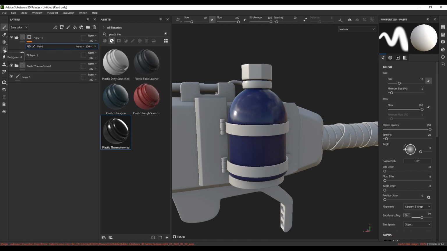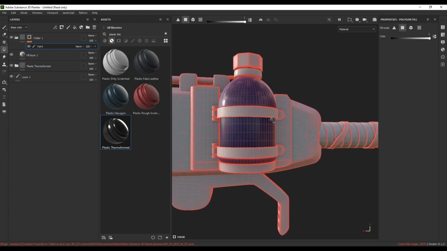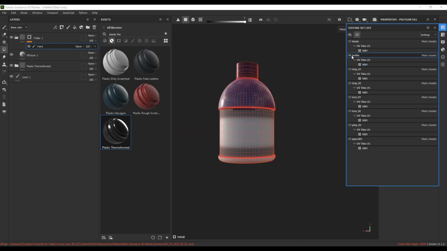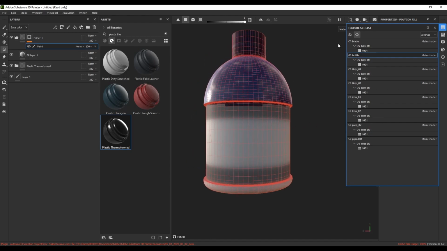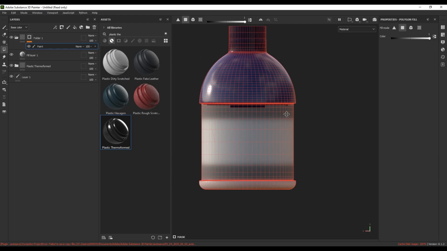Also here select polygon fill, and select all the way up, and also we can solo this by holding Alt and clicking on the eye. Also we can change the perspective to orthographic like this.